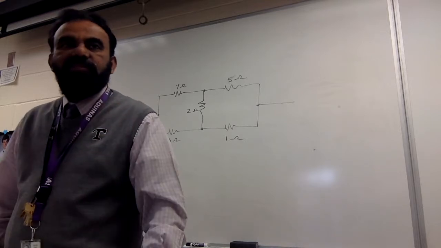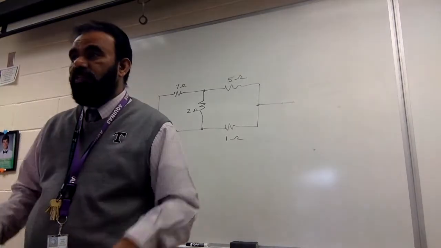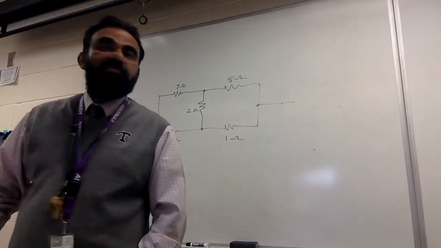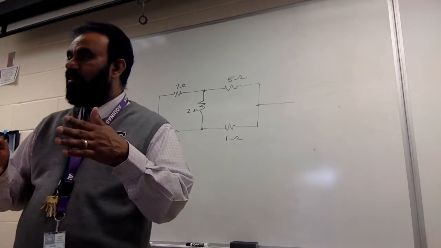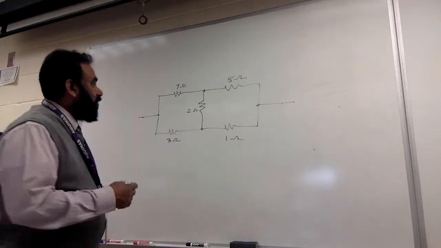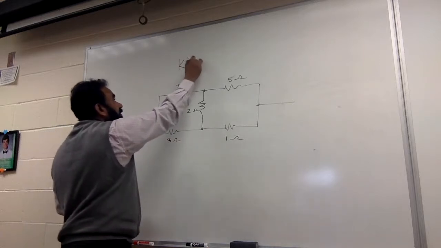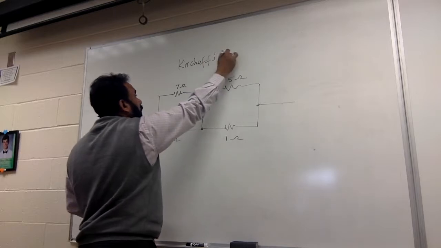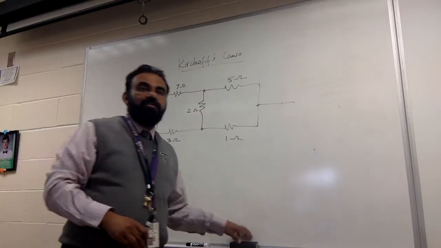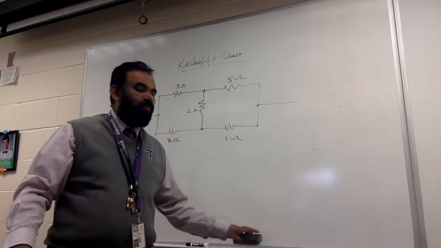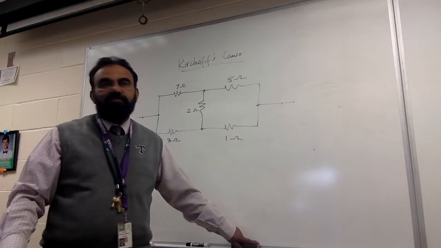Then how do you simplify the circuit? You cannot simplify the circuit. If you want to find out the equivalent resistance of the whole thing, you cannot just find it out by using simple rules that you've learned so far. And that is why we're going to learn the new rule, which is called Kirchhoff's laws. We need Kirchhoff's laws. Ohm's law is just not enough. So we are going to learn Kirchhoff's laws. Okay?